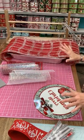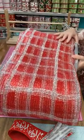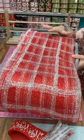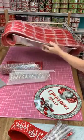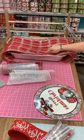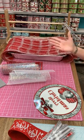Now, for recipe number 2, we're doing the Woodland Ruffle. Now, this is absolutely gorgeous. In your kits, you have 2 rolls of this fabulous mesh, right? Now, you're going to have to cut that at 34 inches, and you'll need 18 each.